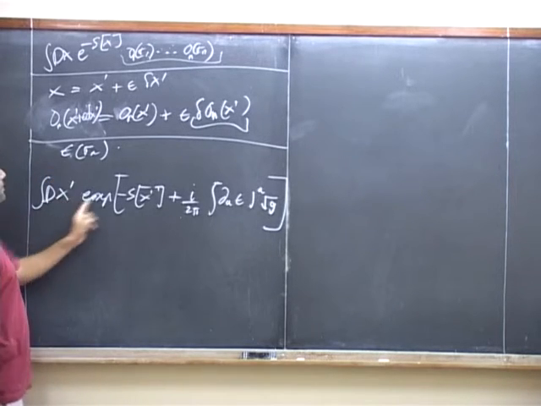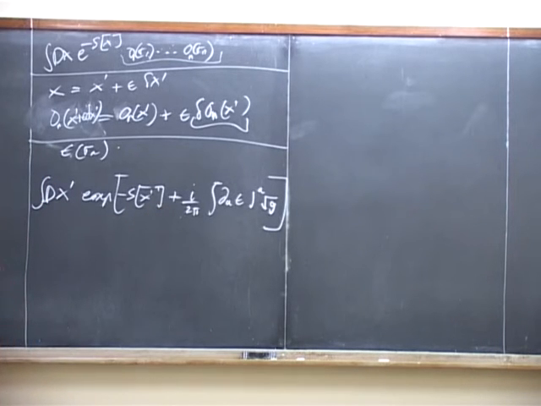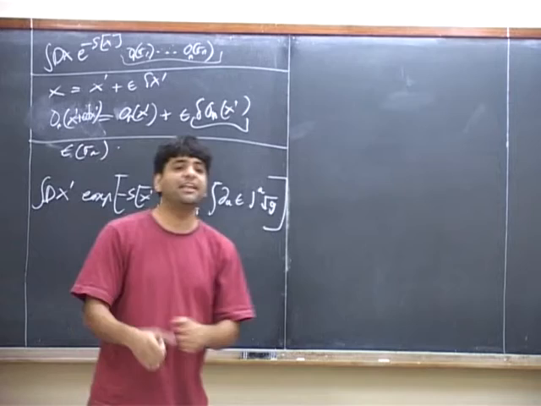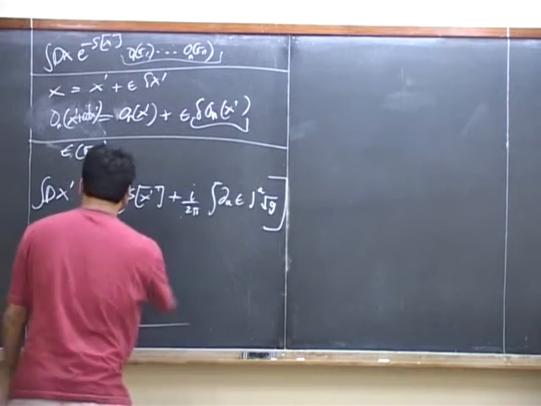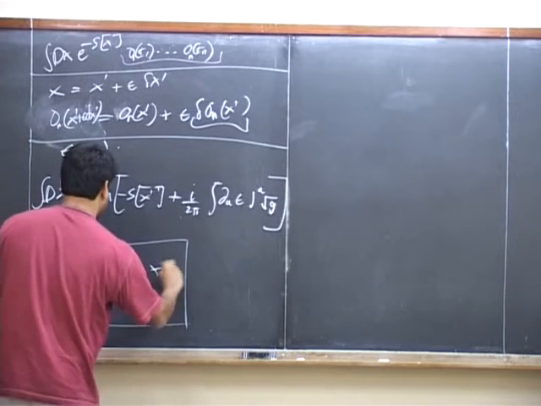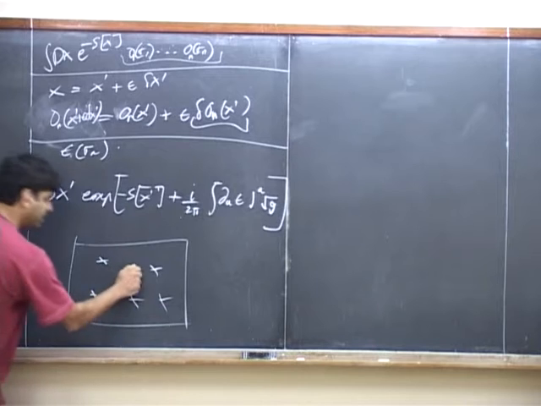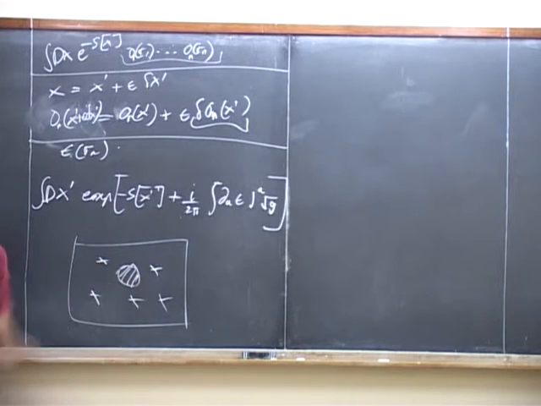Okay. So this is what we get when we perform this variable change without operator insertions. Now, this epsilon function was entirely in our hands. So, suppose we got a set of operator insertions. These operators insert here. The first thing we can do is choose a region and choose epsilon that supports only that region.